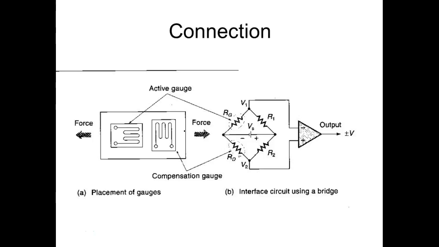So let's say we have exactly the same force. This guy has 100 ohms, this guy has 100 ohms. Temperature goes up, and the ratio is still perfect, right? This guy goes up to 101 ohms. This guy goes up to what? 101 ohms. So that means this stays balanced. If you put a force on there, this guy might go up to 201 ohms. This guy stays at 101 ohms, and now we get an output indicating what the weight was. That makes sense. So the compensation gauge is in there to compensate for what? Temperature. The active gauge is in there to give you an output that is proportional to the force that's been put on.